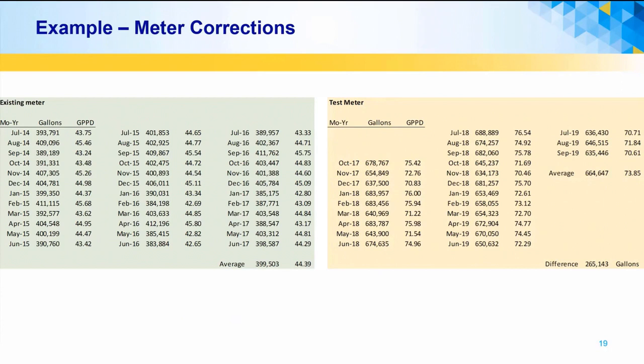The authority should assemble as much data as possible. In this data, the gallons per person per day, GPPD, before the meter changeout is fairly low, about 42 to 45 gallons per person per day. In review of the utility data before a retrofit, this would likely be flagged as an issue. If found after the retrofit, it will erode savings.